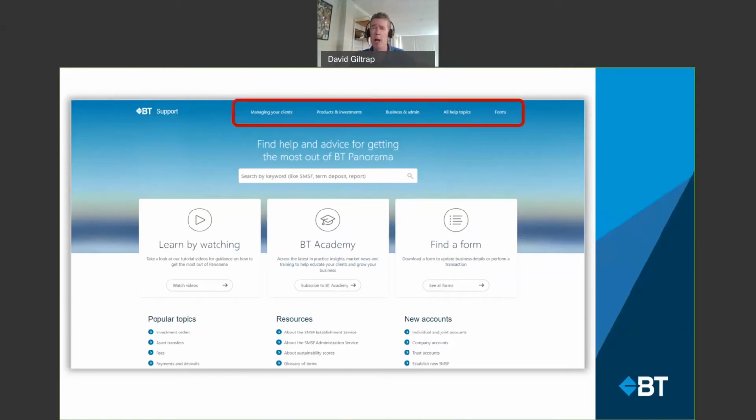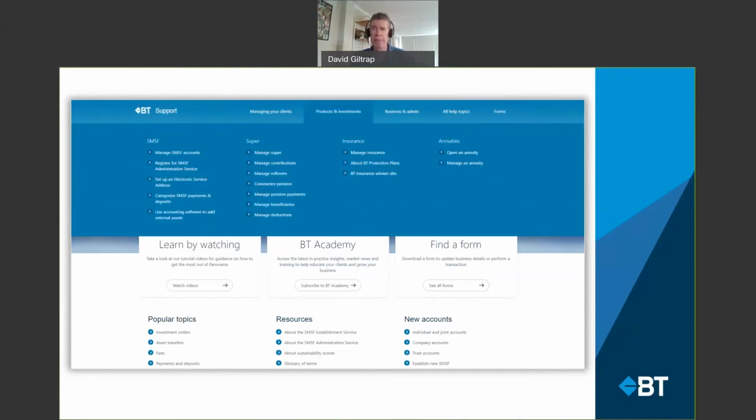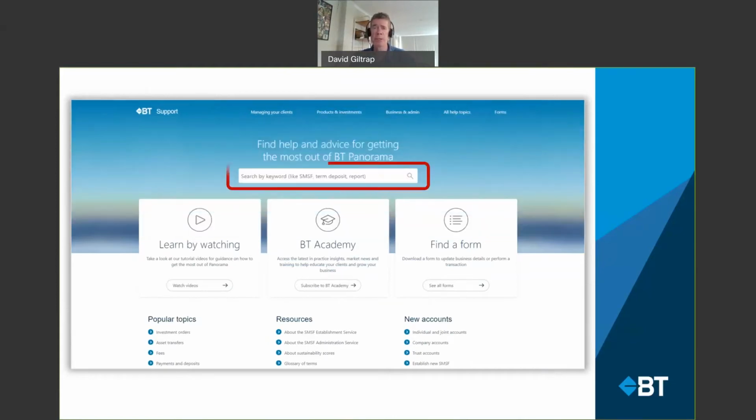You can see there opening up to what is essentially a branch structure of information underneath. And alternatively, supporting the branch structure, there's also a search box that includes keyword and related content links. So very easy to navigate around Panorama's help and support.